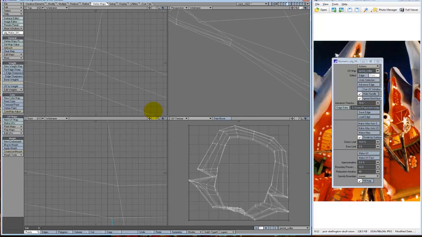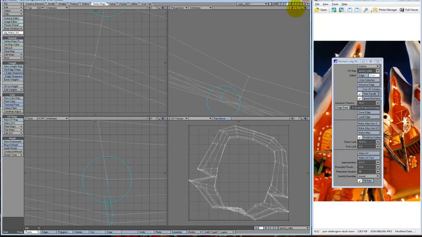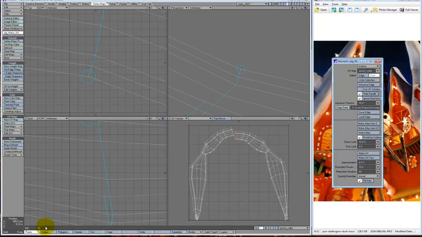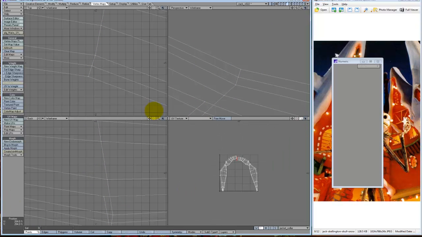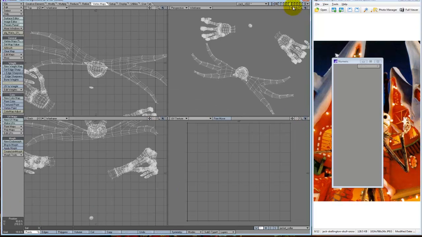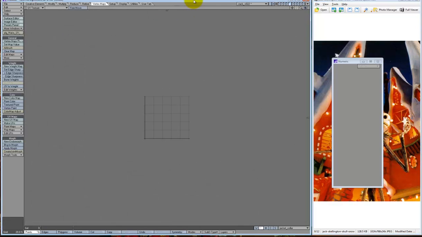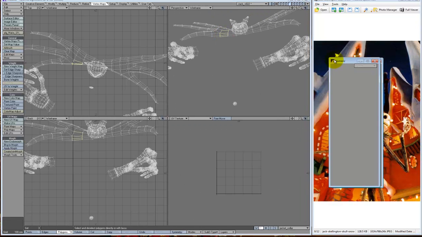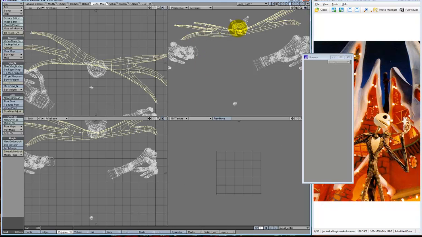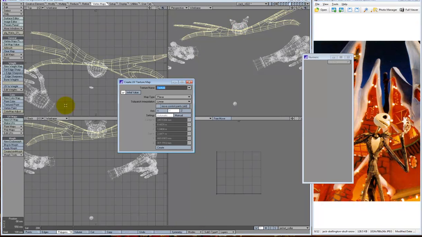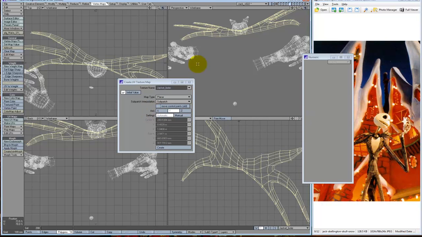But what happened here is I didn't go out of the tool by pressing space or by pressing polygon or edges. If you don't do that, your UV map is going to disappear. So you have to deactivate the tool by pressing points or edges or polygons, otherwise you are going to lose that UV map. So once you press Make UV map and you're happy with it, just deactivate the tool by pressing points, edges, or polygons.